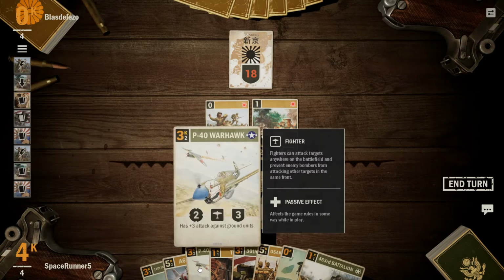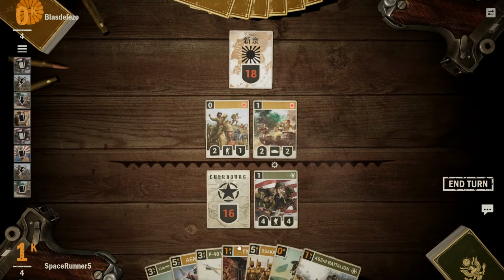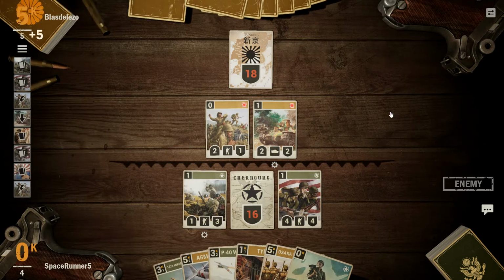Not quite what we're looking for. Can't fully repair. Let's throw down a 4/4. Could have put down the Type 93, but I'd prefer to keep that around. Let's go ahead and actually drop 2 infantry. So we'll clear the front line this turn, assuming that nothing gets dropped.